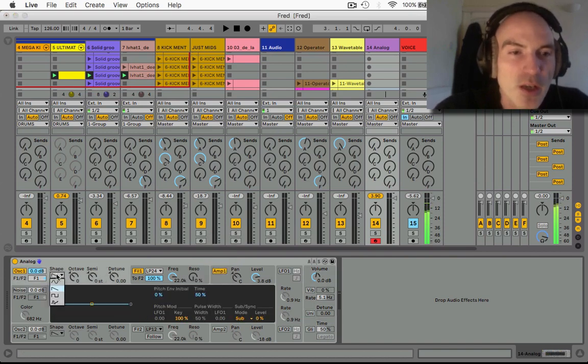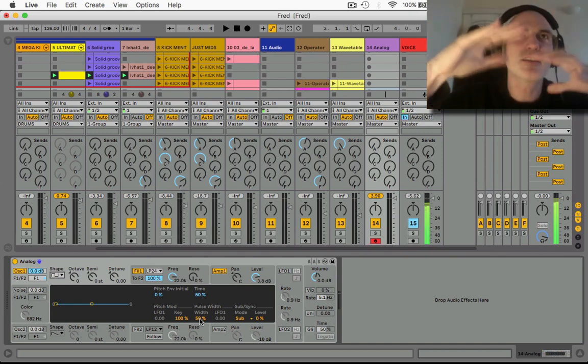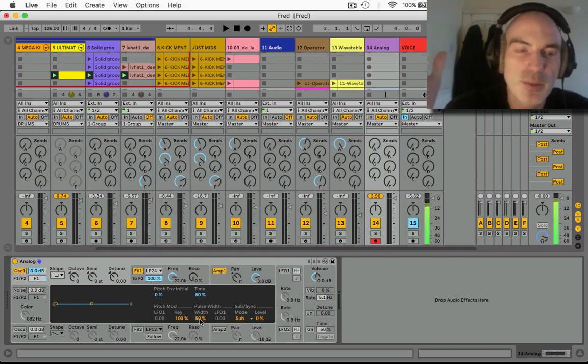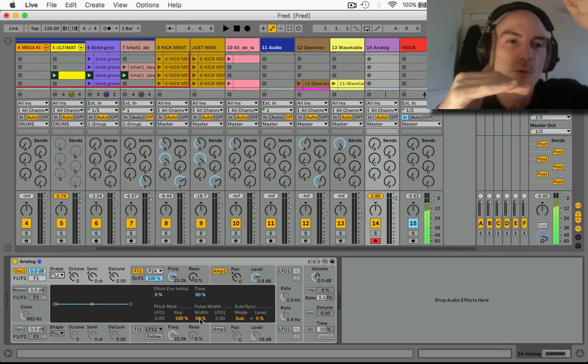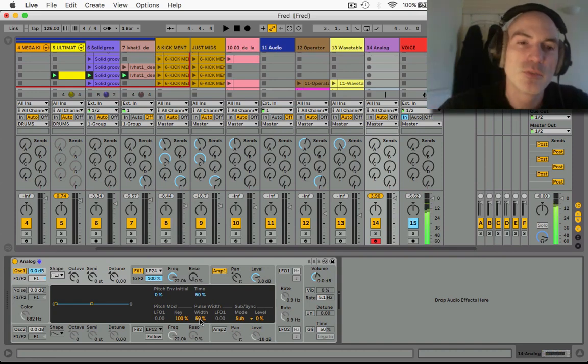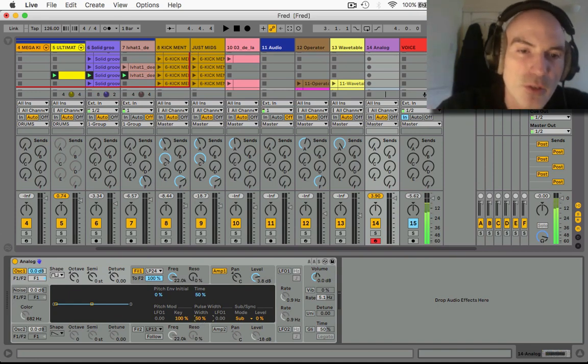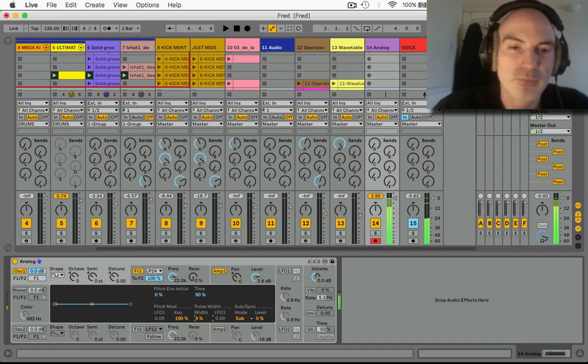First things first, I'm going to select a square wave, because I think that might work a little bit better to add crunchiness to the sound. In order to get a perfect square wave, remember that you have to go to where it says pulse width, which is basically the difference in the cycle of the square, whether it's a perfect square or an uneven square, where one side of the square will be wider than the other. So the pulse width, I'm going to set that to 100, and obviously if we set the pulse width to a very narrow number, we're going to get a really thin sound.